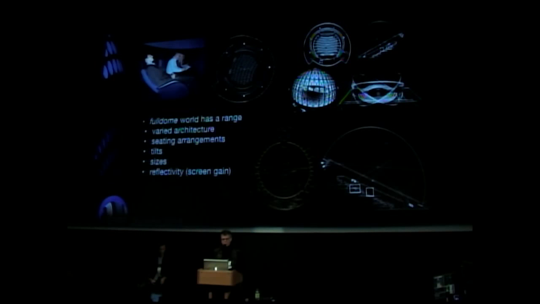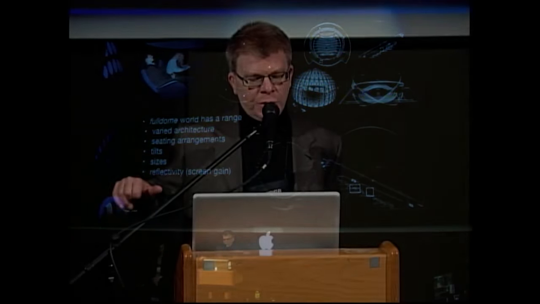The Fulldome world is a range of different kinds of architecture. This is an ongoing problem. We're not here to solve it by any stretch. What we're looking for is to recognize particular architectural challenges that we want to move away from and look for what's common between these designs so the content makes sense as we move between the venues. A particular challenge is the seating and the lean back of the chair and where you're looking on the dome. We're making headway, but the point is to pay attention to it.